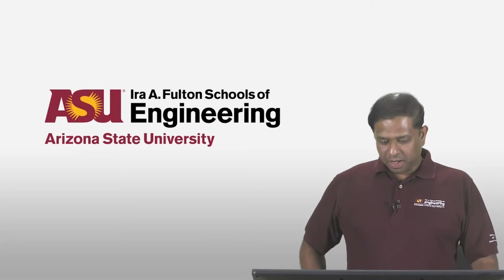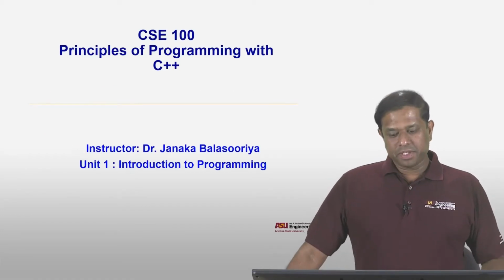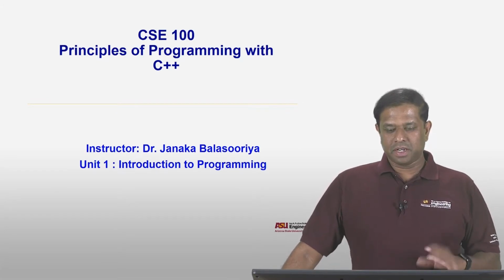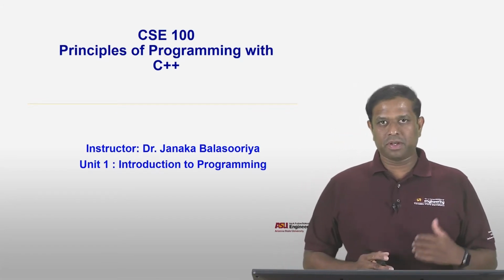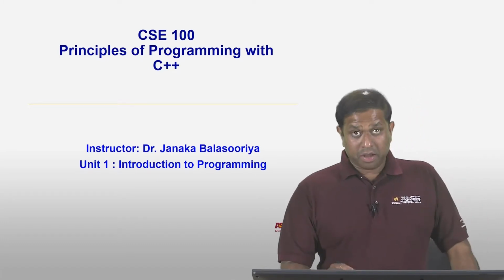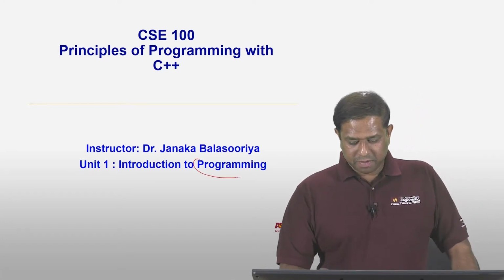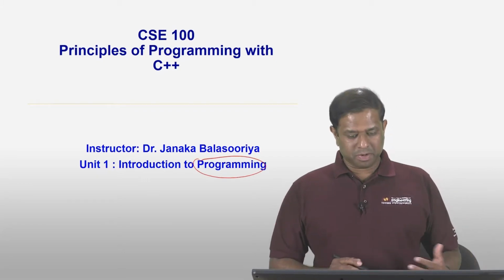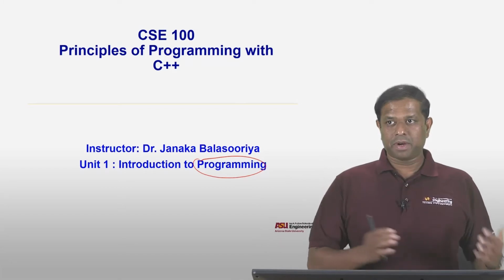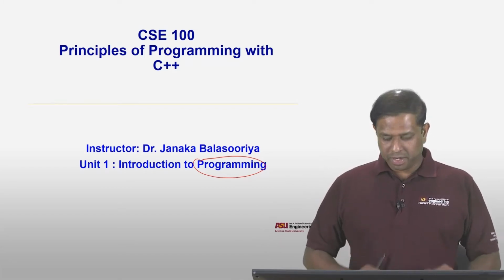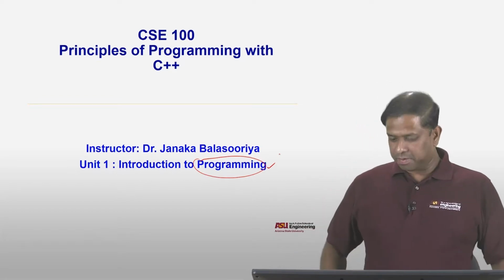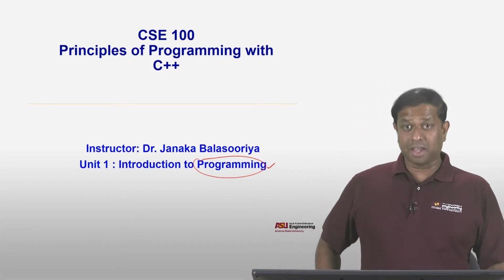All right, welcome back. In the previous lecture we talked about the computer hardware system and how different parts of the computer work together while executing a program. Now it is time for us to look at how a C++ program looks and what the process of executing a program inside the computer is. First, we look at how we can write a program. That will be exciting, right?